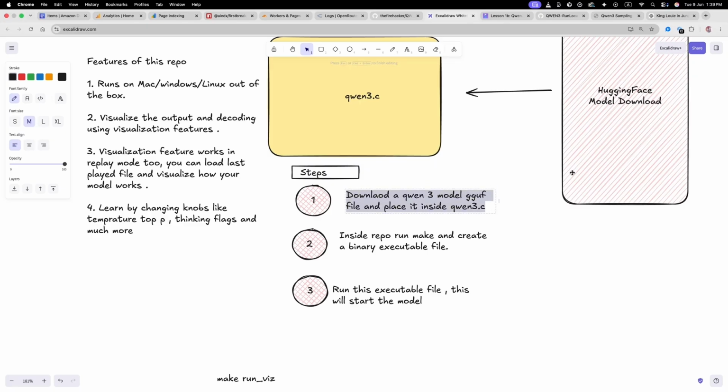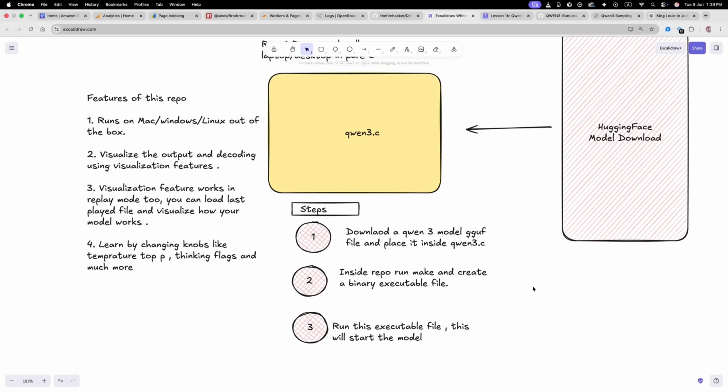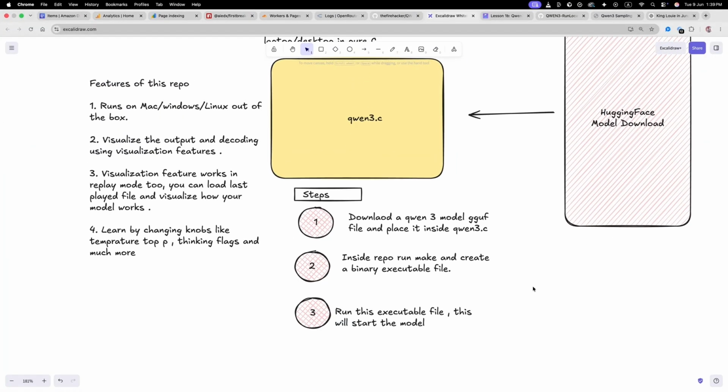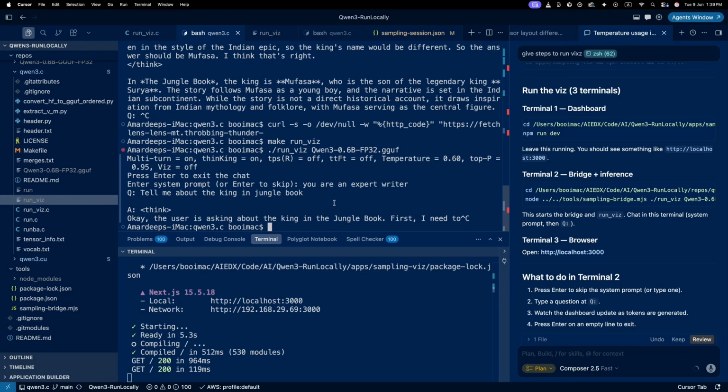That's our main repo or the main folder in which we are going to work. The second one is go inside this repo and create an executable file. And third is, once this executable file is created, you can start this model, right? So this is how you run this particular file locally.